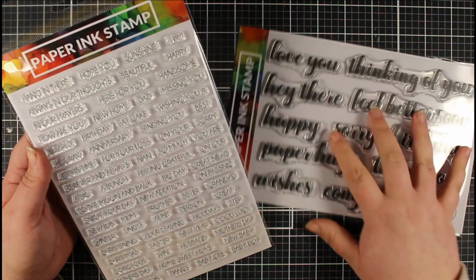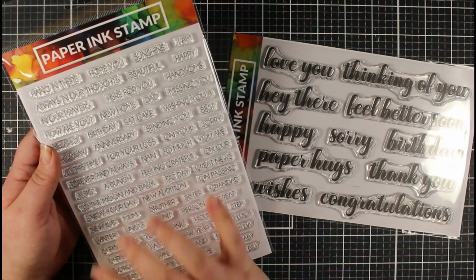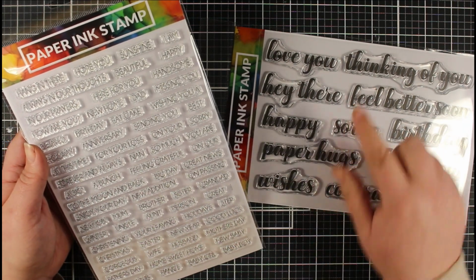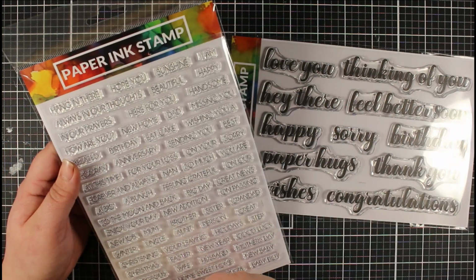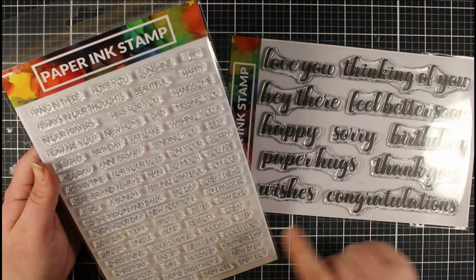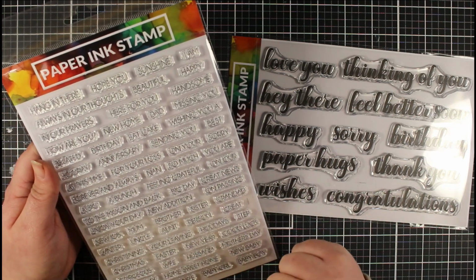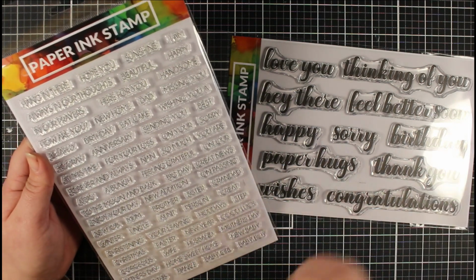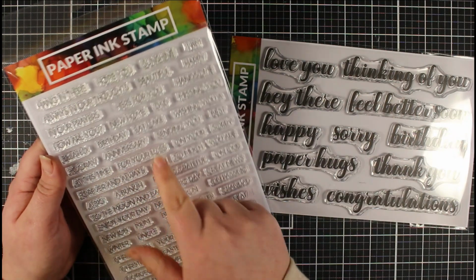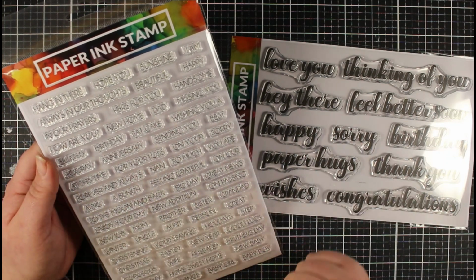So then using it in conjunction with this, again, it's designed to go together, but absolutely get one or the other on their own. So we can have thinking of you, hang in there. We can have feel better soon, here for you. We can have congratulations, and we can do on your new home. We can just have home sweet home if you wanted to. We could do I am sorry for your loss. We can do I am sorry at this time.